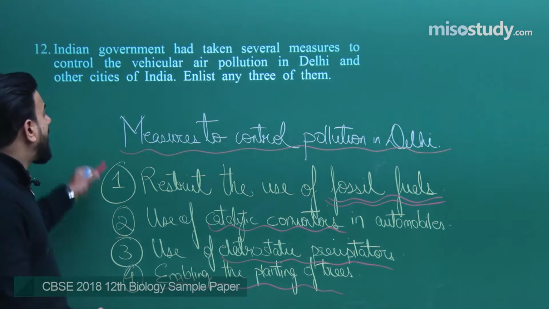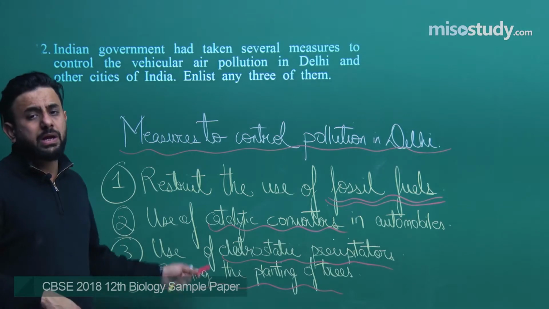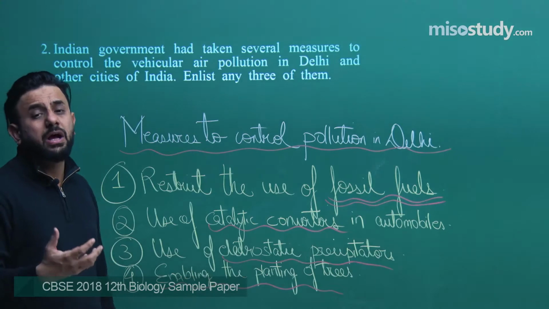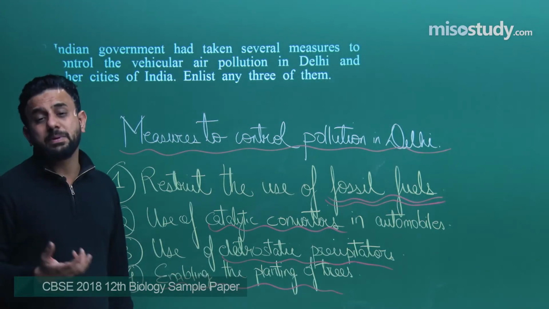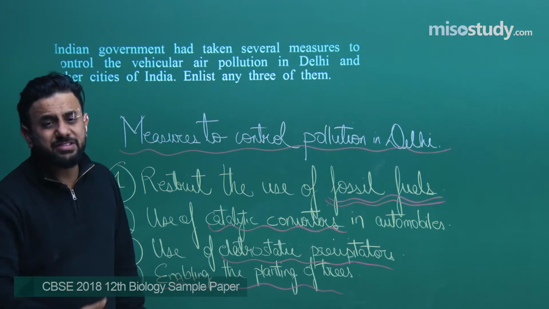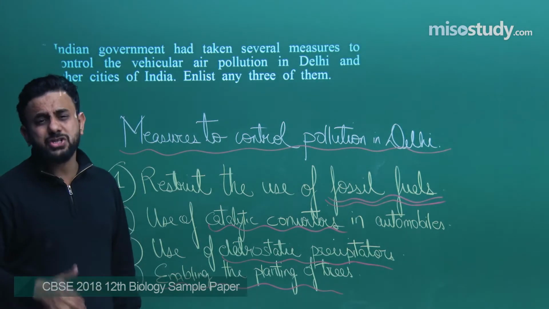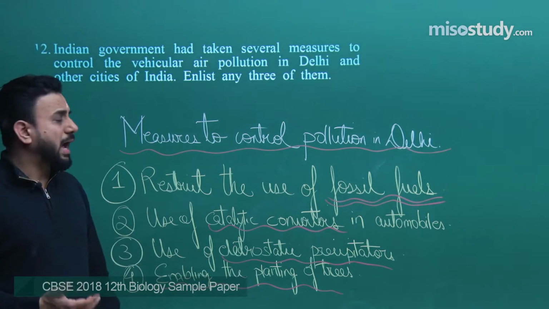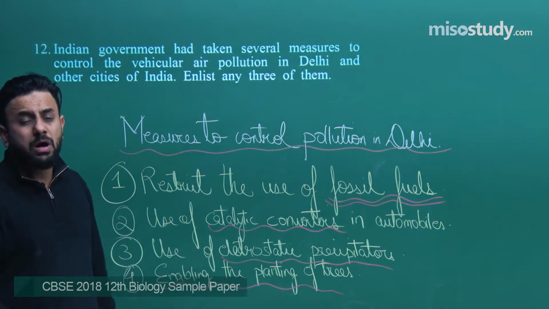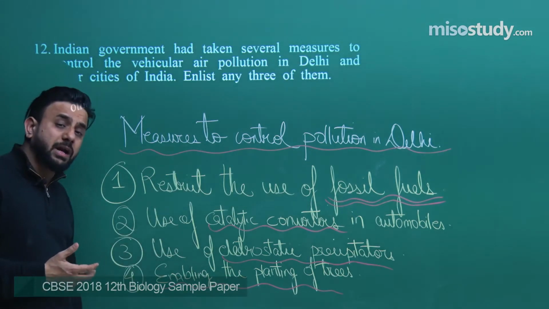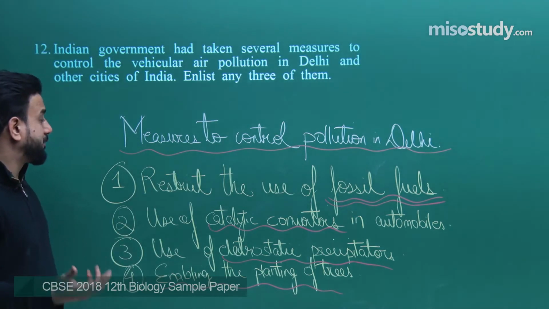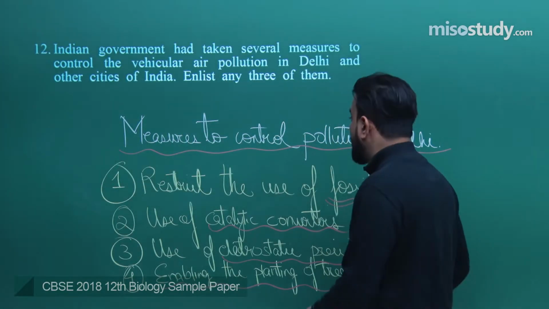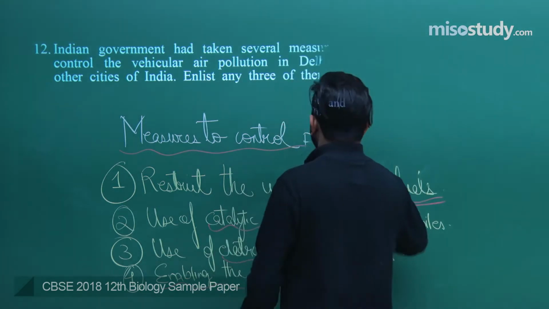So the Delhi government has gone a long way in ensuring to make Delhi, the capital of India, a safer place for you to live in. So stop criticizing the government every time, give it a handshake, a hands up and say, oh good, you have done something better for us, and let us take this vow and help keep our capital of India clean and green. Okay, so with this we end this question here, and now we'll move on to the next question.